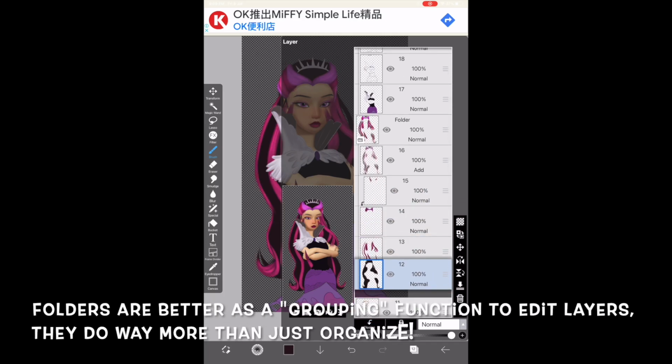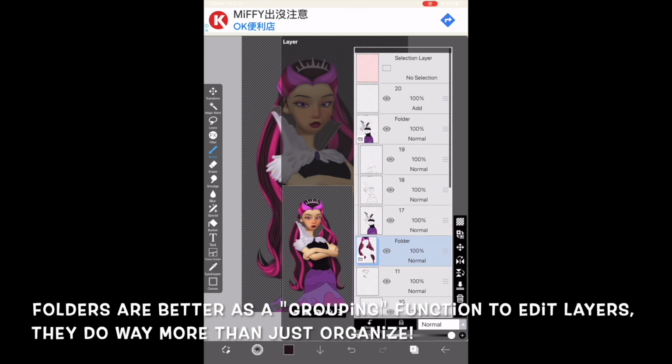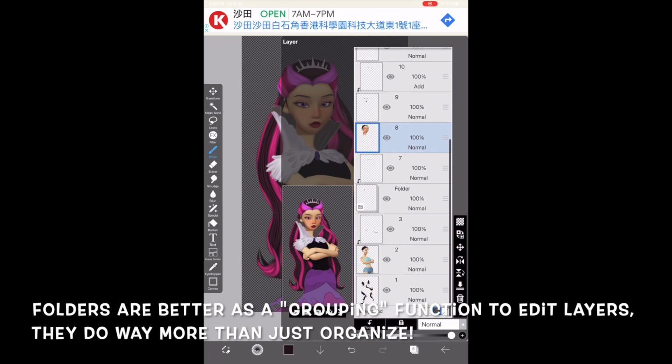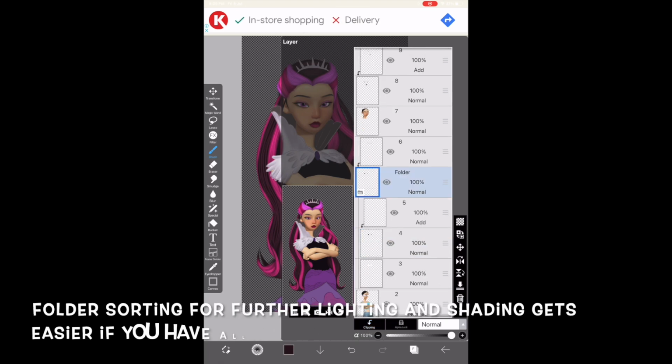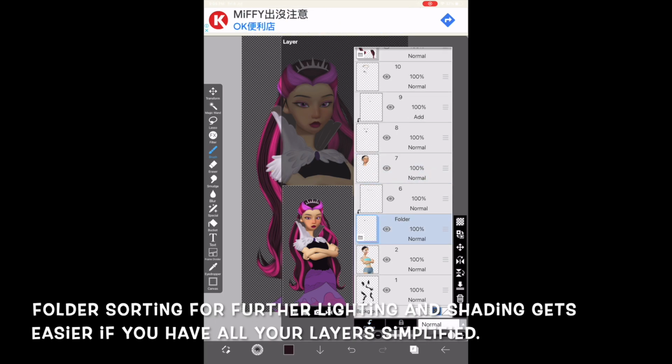When you want to apply shading and lighting to a whole bunch of layers, that's when you have to make a folder. So I'm making a folder for clothes and hair because I want to apply specific shading and lighting to each. If you want to make folders for the sake of organizing, that's fine, but make sure that all of your layers within the folder do not have folders inside. Never make folders inside folders inside folders inside folders.